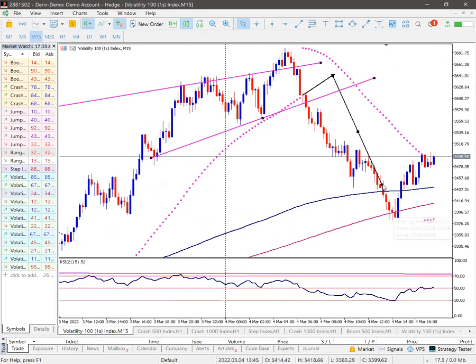So another thing, the moving average is used as an exit strategy. When the market touches the moving average, you just have to exit your trade. So from here to here, the risk-to-reward is more than 1 to 2. So we missed this sell. We missed this sell as we waited for it.